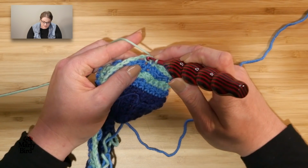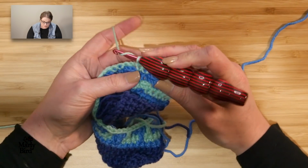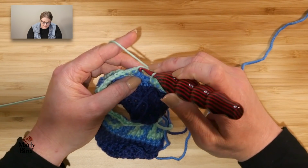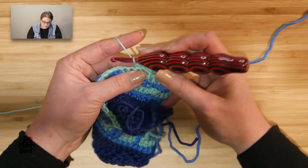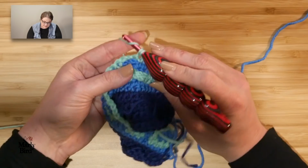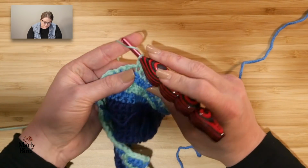It's pretty easy stuff. If you don't want to have to go back and look at what you're supposed to do on the rows back, it's pretty easy if you just read what your crochet is telling you. You will put single crochets into each of the stitches and chains over top of all of those chains.